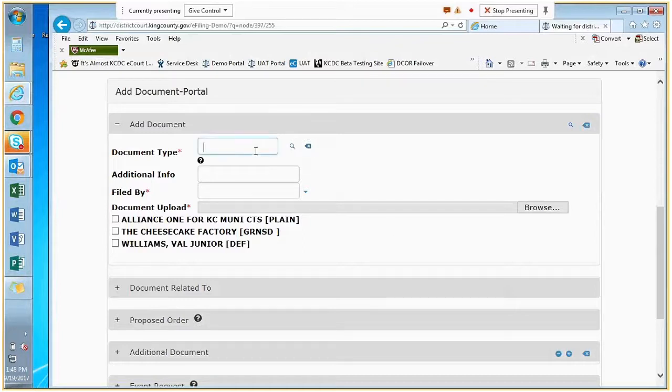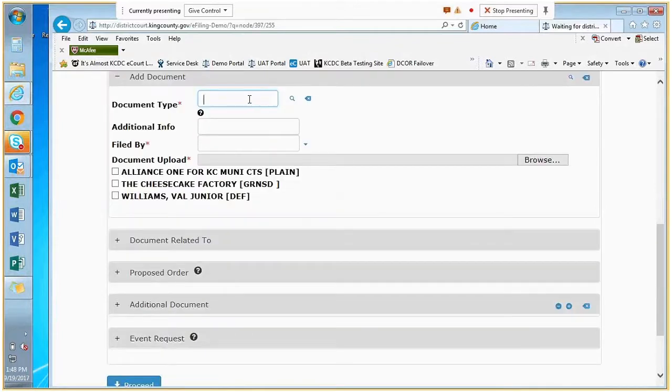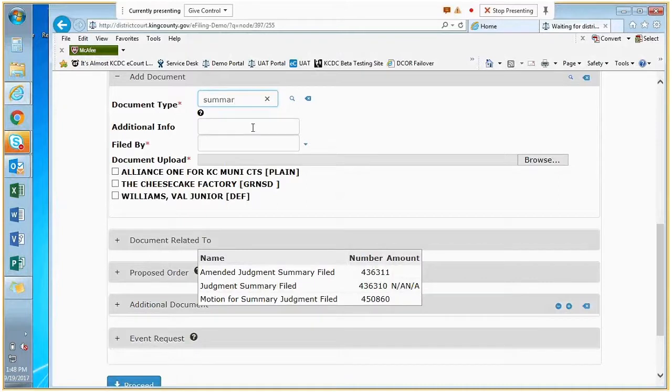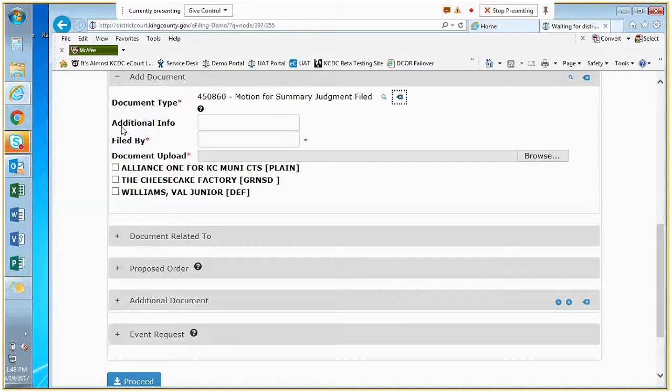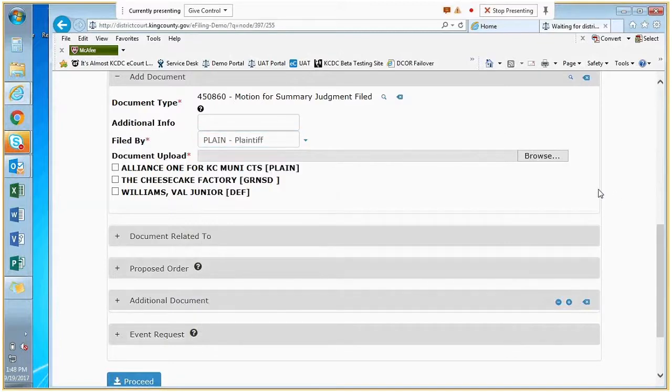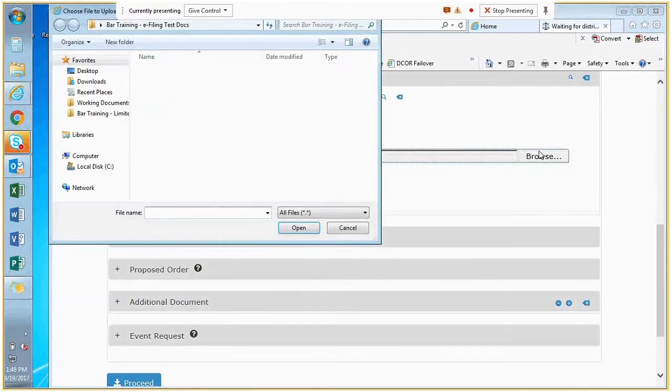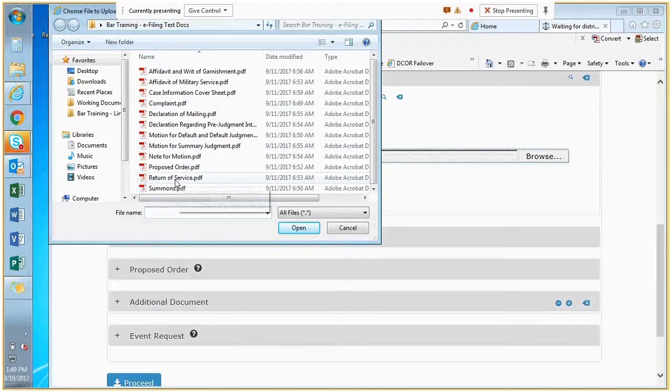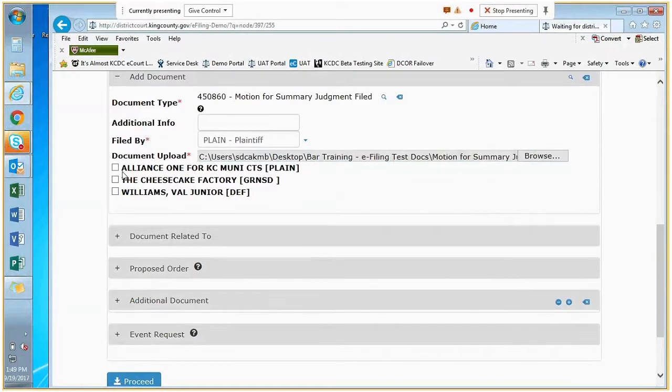So just like I did with the ex parte motion, I'm going to start with my motion, and I'm going to do a summary judgment. Down here, motion for summary judgment filed. You'll notice there's no ex parte option for summary judgment, so I'm not going to even have the opportunity to pay for it in error. We've tried really hard to make sure that all of the filings are fairly foolproof so that you can do what you need without a whole lot of trouble of having to remember to pay for things or pay for things that aren't necessary.